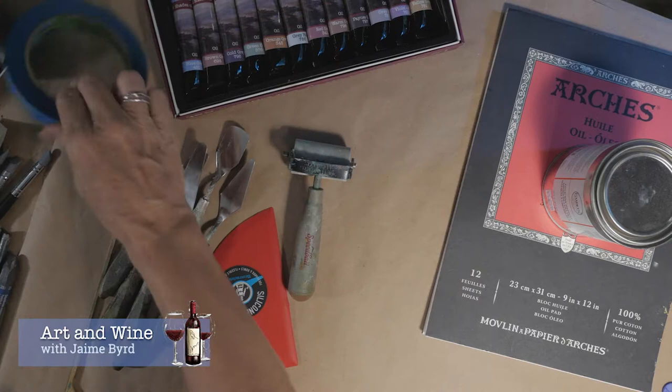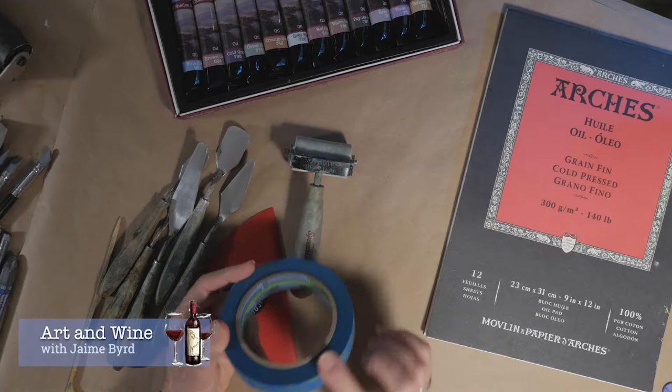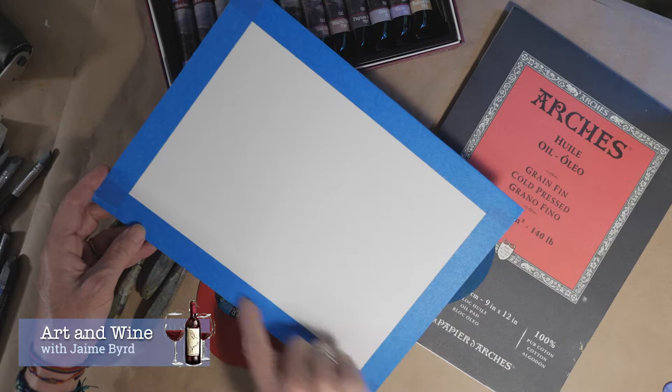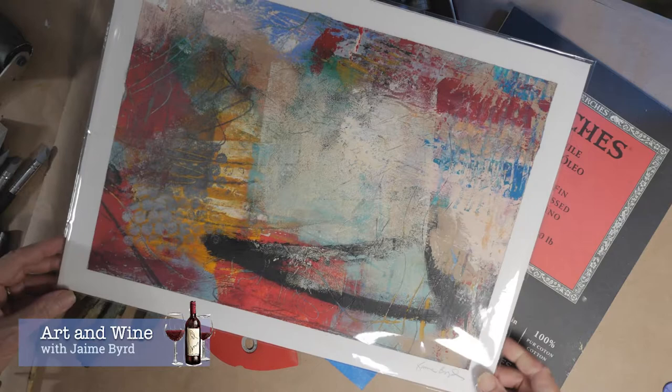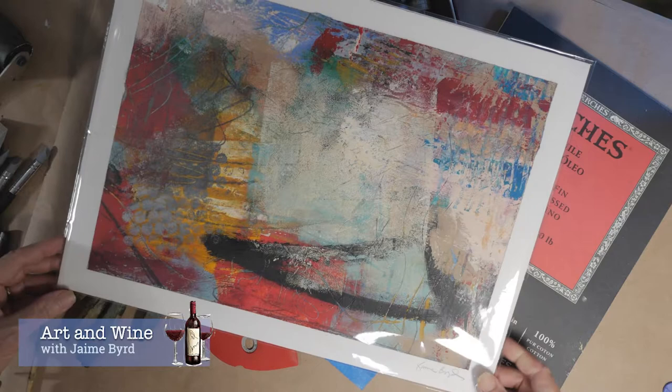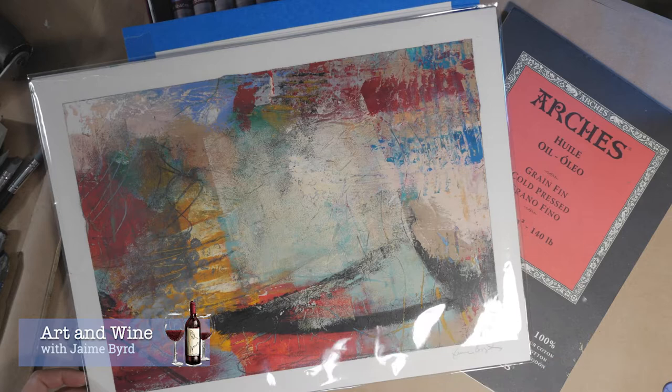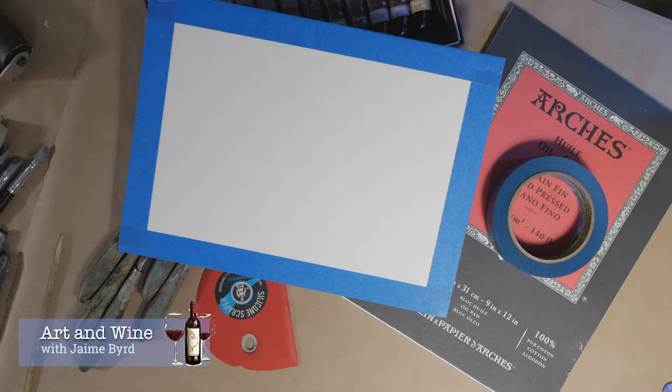The last thing I recommend that we can keep within budget is painters tape. Unfortunately it's not super cheap, but just a small roll — one inch — so you can mark off the edges of your paper. When you're done painting, you pull the tape off and it looks nicely framed. I have a piece done like that here. If you use any other kind of cheap tape it can tear the paper, which is why most people recommend painters tape.